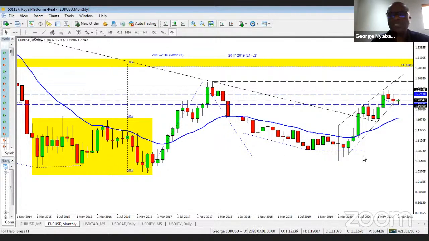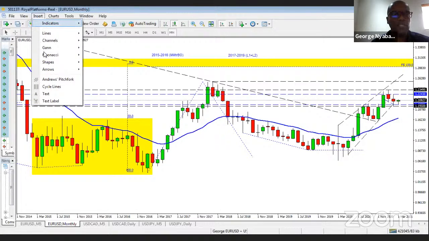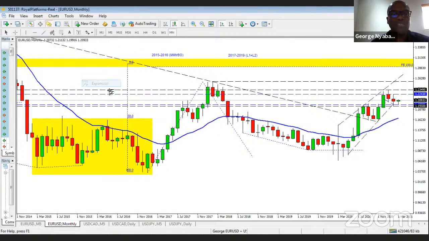Another thing which you could have done while you're in here, and again, I'm not talking to the leg one, leg two moves, but let's put it in just to see what you would have done while you were still down here. You would have said, well, where did the first leg actually start? You could have started there, or you could have started there. Okay, so that was the full extent of that first leg breakout, and then we had a pullback there.